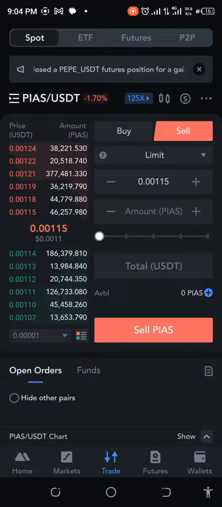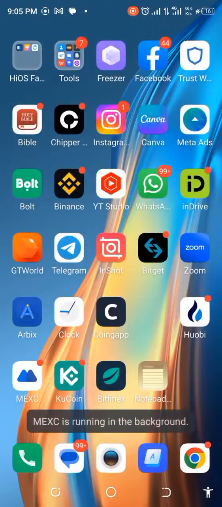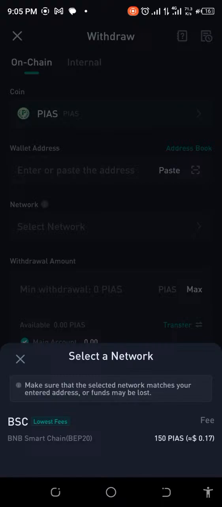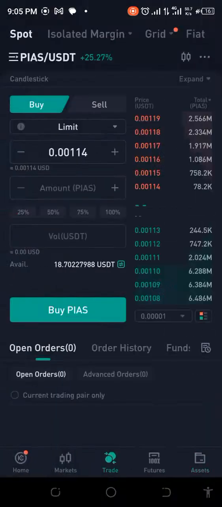Okay, so currently, what is the price? Wow, it looks like it has gone down. Wow, it's now at 0.00115. Let's go and check what it is currently in KuCoin. Let's see whether it's still the same or it has changed. Okay, all right, so this is at 14. So obviously it is already going up.